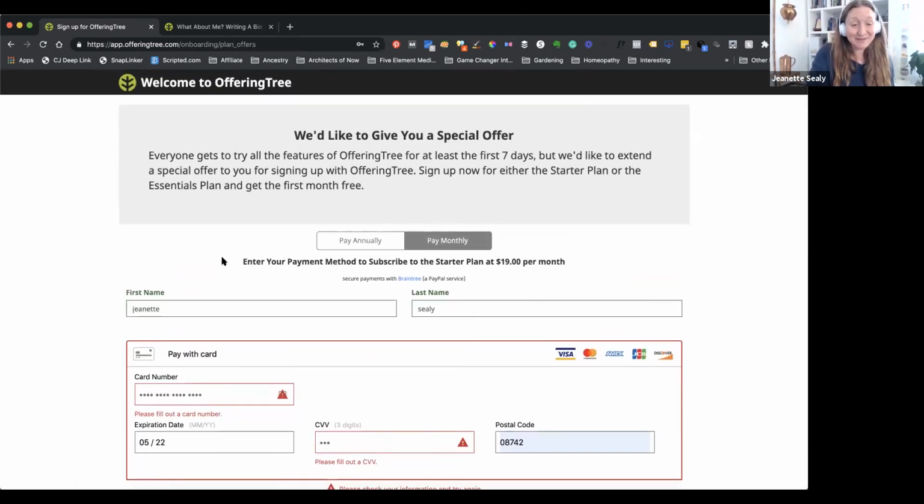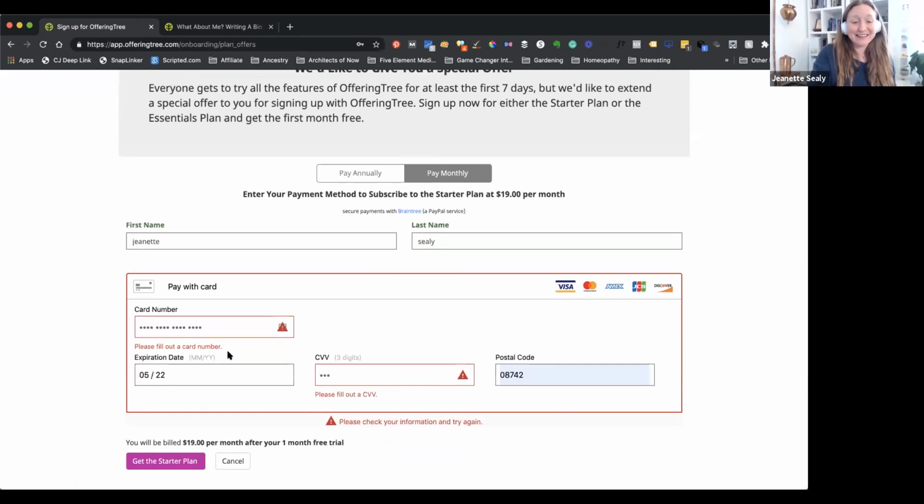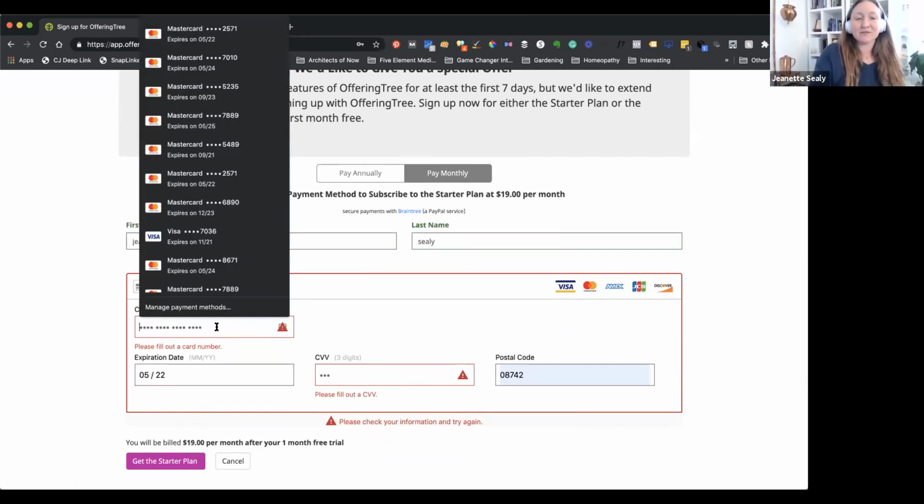But Offering Tree, I'm going to tell you, when we get in and, sorry, I have to change my credit card. When we get in and I show you how you can create your classes, your packages, your coaching setups, workshops, it's so simple. It integrates with your website or it gives you a website. Then you just put a link on your Instagram, on your Facebook, and you promote what you're creating. We'll talk more about that tomorrow. And people sign up. Honestly, if one person signs up, you've pretty much paid for your month.